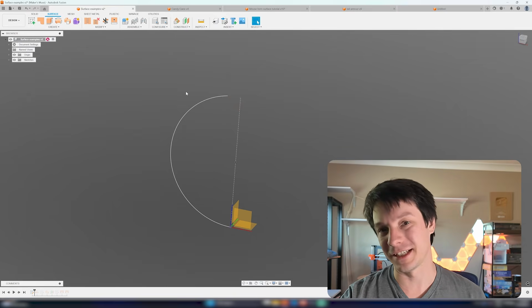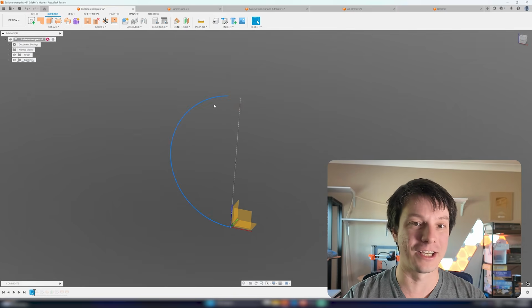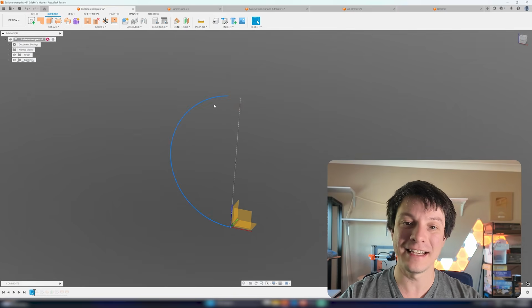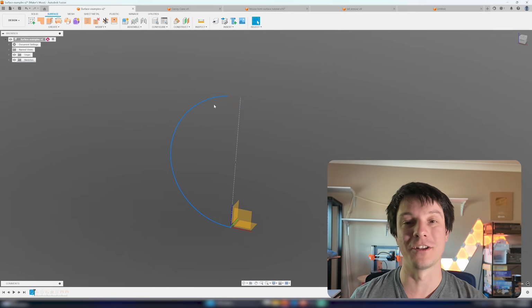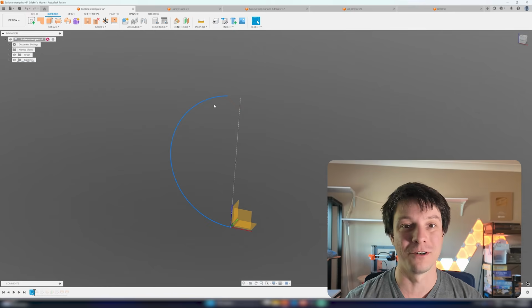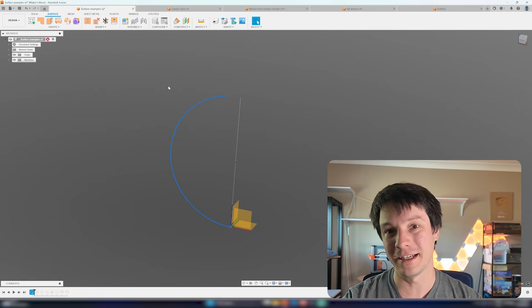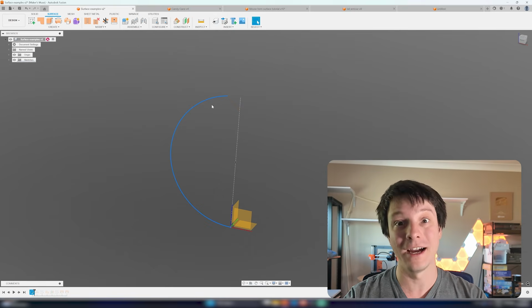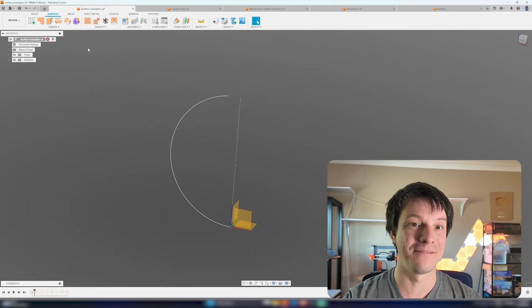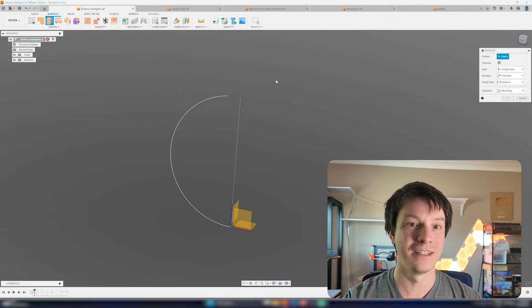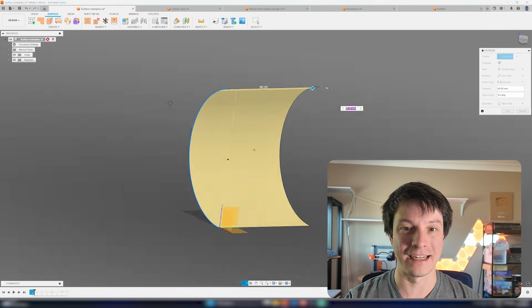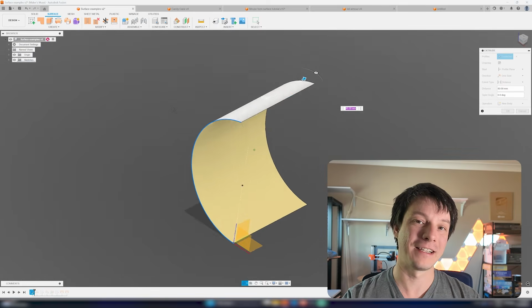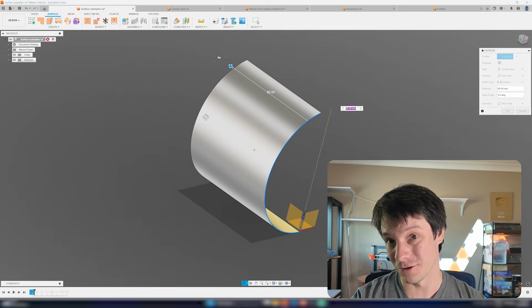So let's start with surface extrude. What I have here is a sketch of an arc, and this is not an enclosed profile. Normally when you're doing an extrude for solid geometry, it must be enclosed or it won't work. But with surfaces, because of zero thickness, you can do just lines, or in this case, a single arc. So I have my sketch, I'm going to do extrude, and then I can click that arc and just drag it out like that, and it creates a surface extrude.